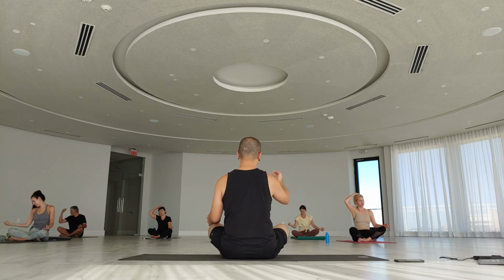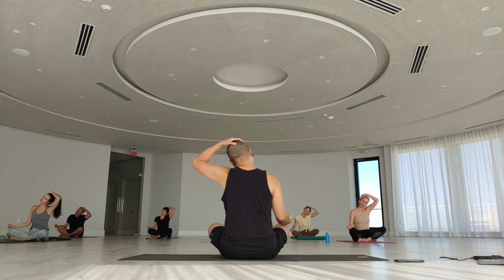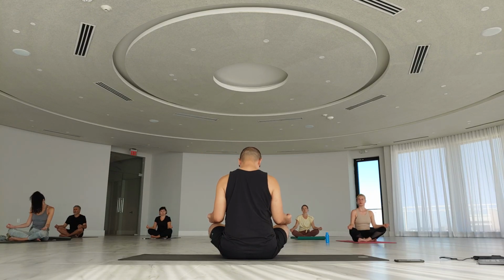Release back to center. Drop the right hand, left ear to the left shoulder, left hand to the right side. Chin toward the left shoulder. Release back to center. Drop the left hand, chin toward the chest.